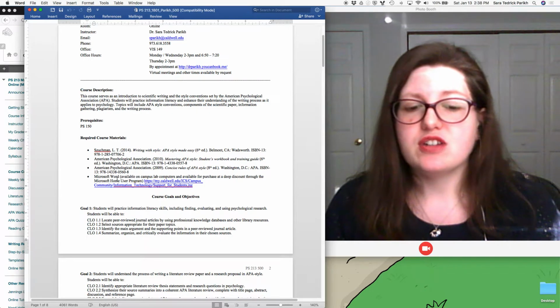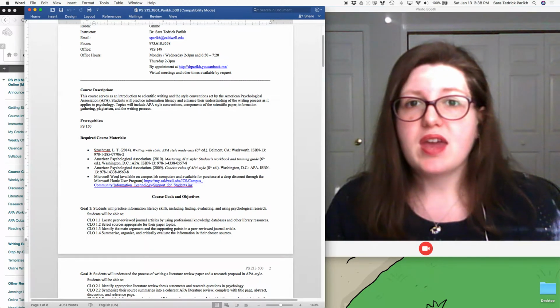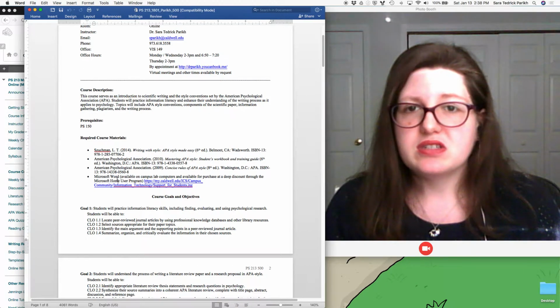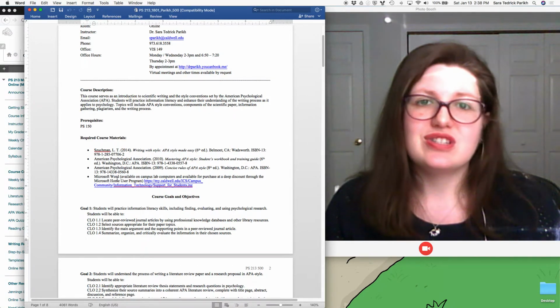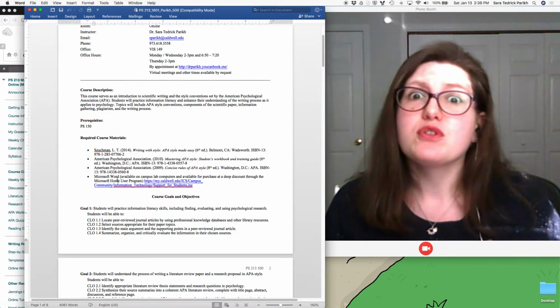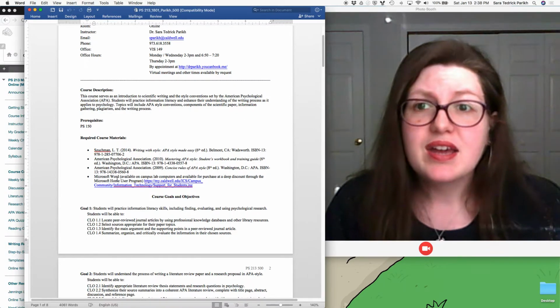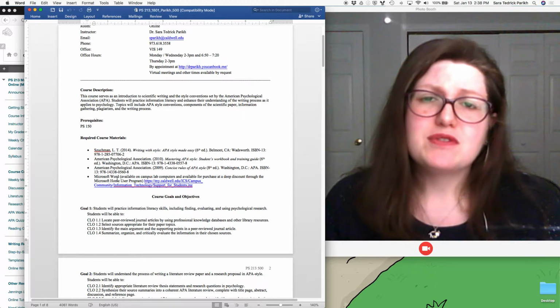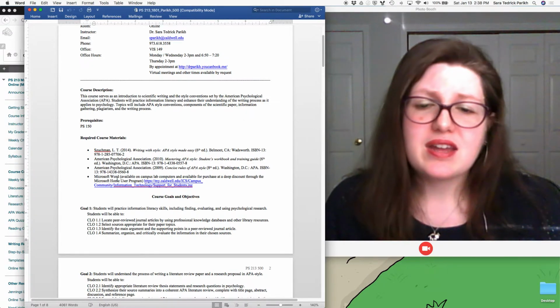And so I have gone to requiring Word. You can upload things in PDFs, but Word is better for writing these papers. I'm a Mac user. I love Macs. I love Google. I love Google Docs. For college writing in APA style, though, you really need Microsoft Word. It's just the way it is.